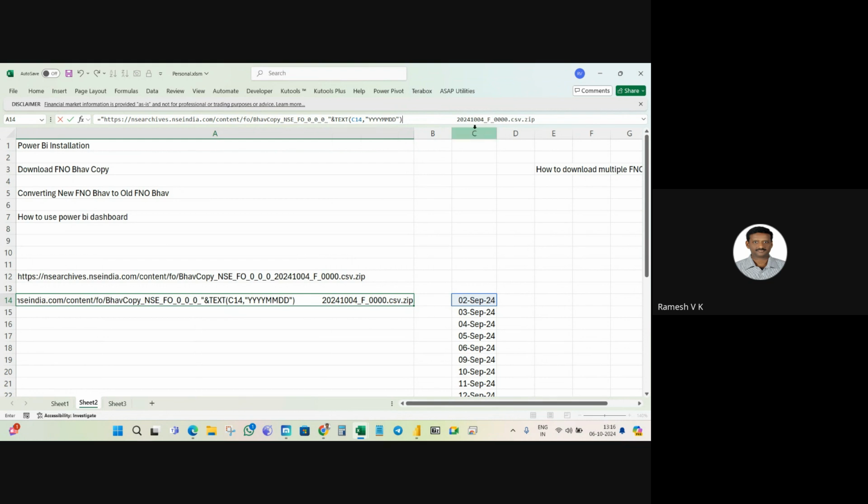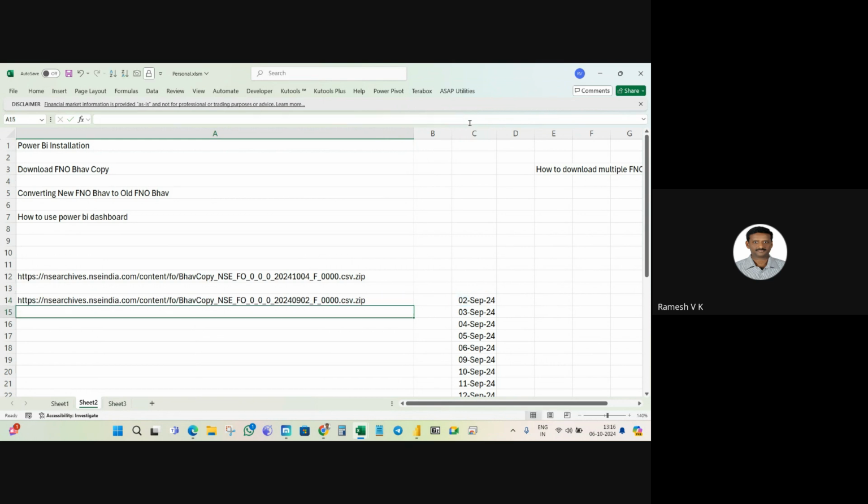Now the data in this one, this is coming in this format. Just delete that and then put ampersand. Now the date is a variable we converted, and then put double quotes. Everything else is common, nothing is going to change. Then we just put double quotes here and close.